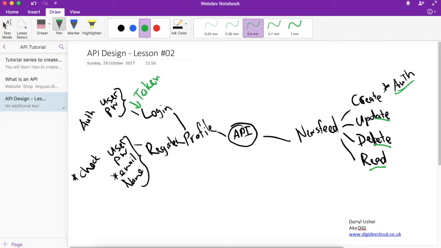Okay, so this just gives a rough idea of what I want in my API. So here we see there's two different parts, and as we go through it, you'll see what these profile and news feeds mean when we actually start coding. Okay guys, so this is just a rough idea of what we will be creating. In the next tutorial, we'll go through the installation of our API.